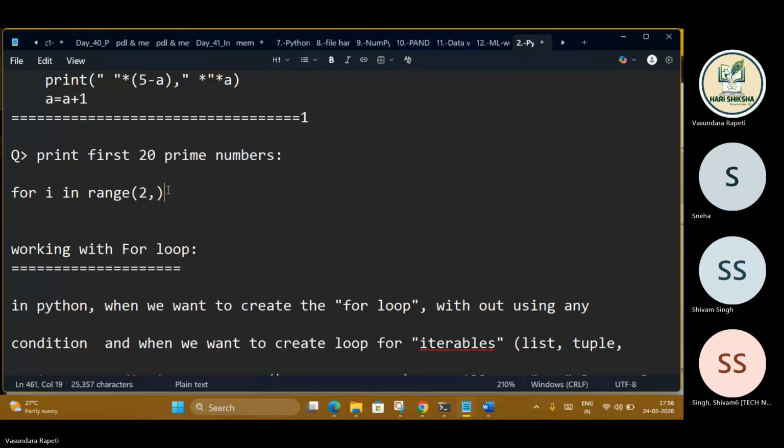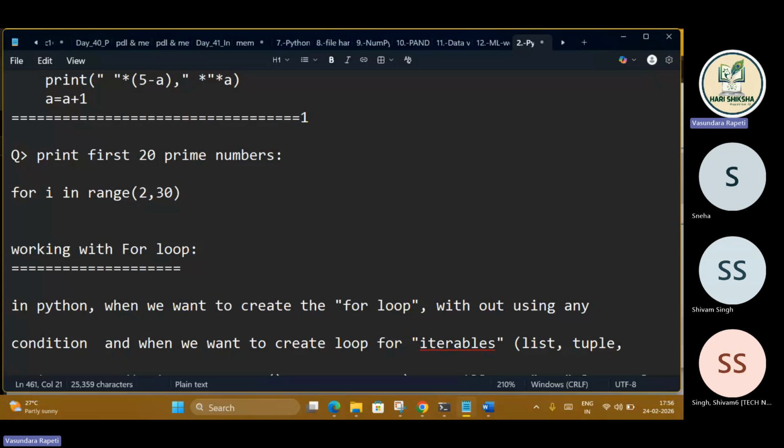Suppose 30, up to 30, we will see that. And if it is there, then there is some formula actually. By that we can check that the first 20 primes means that much, like that. Range.